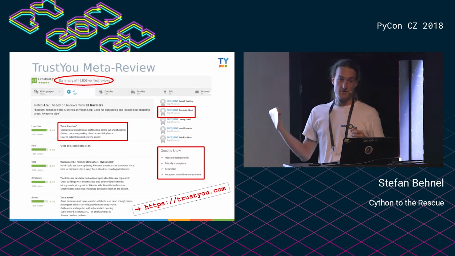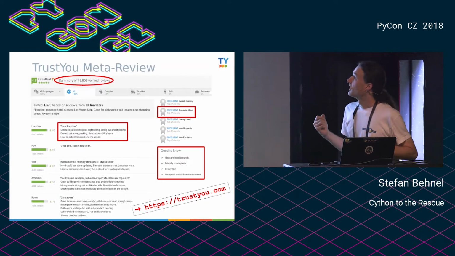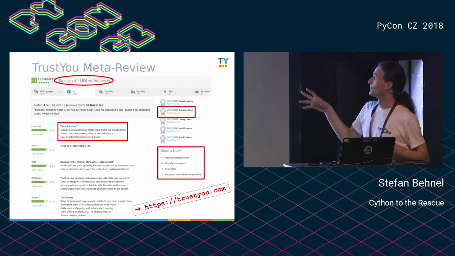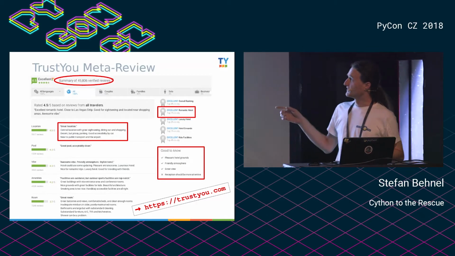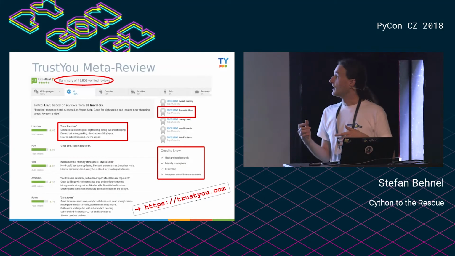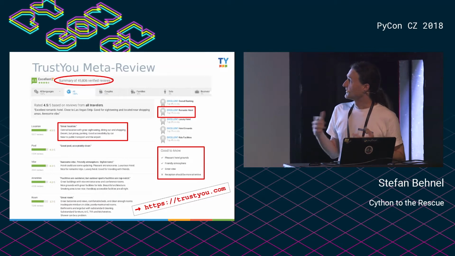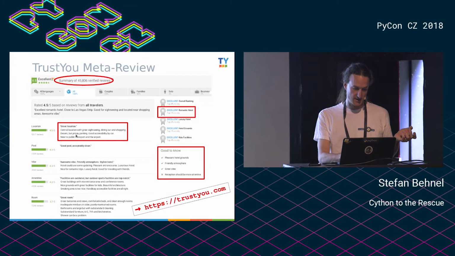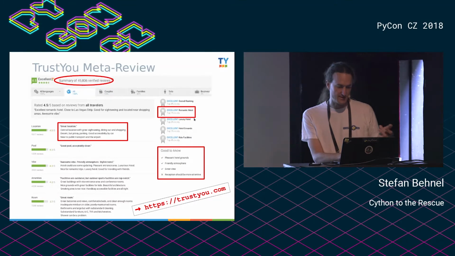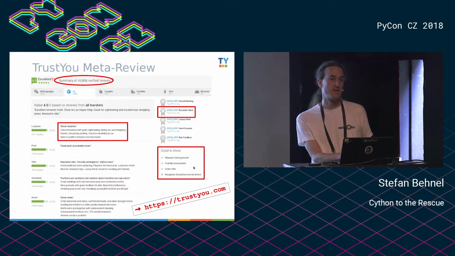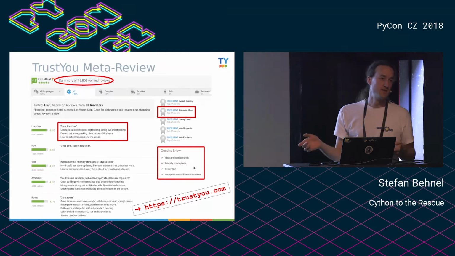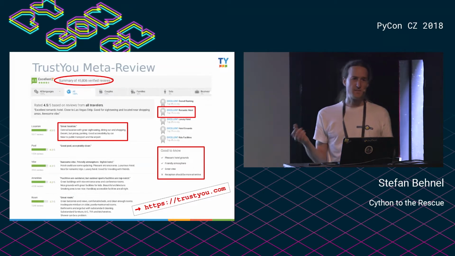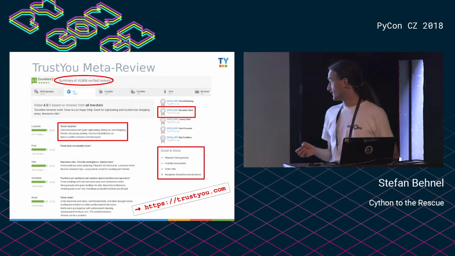Then we make this out of the data. Okay? So here you see our so-called meta review. We use all the reviews that we collect to summarize them and to provide information like, this hotel has a great location, has a great pool. The rooms are not as good as the pool, but it's an excellent romantic hotel, stuff like that. And we can even tell you how hotels differ, what makes a hotel special compared to other hotels.